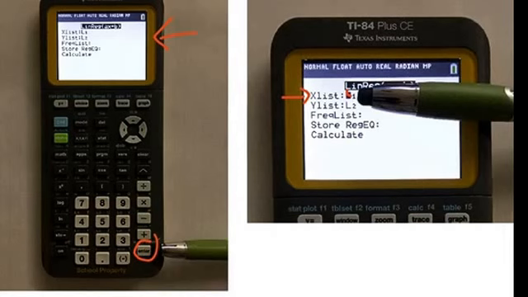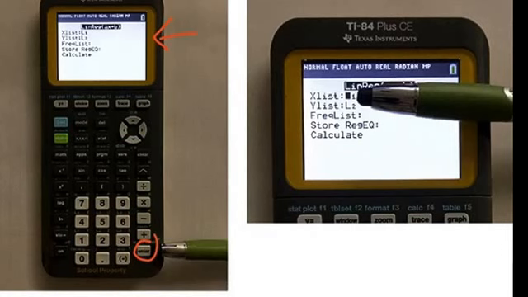Then the second line asks, where are your Y values? It says that we have them listed in L2. Now here's the good thing: if that's not where you have your data, you can change that to L3, L4, whatever you need to. So, we've got L1 and L2.